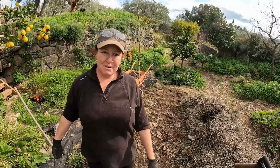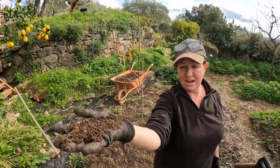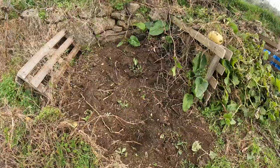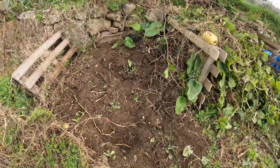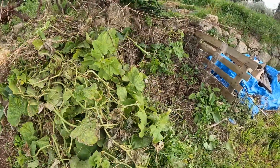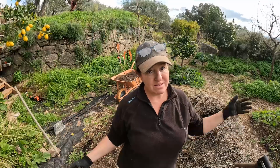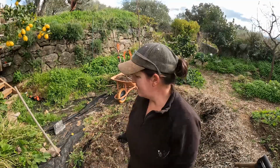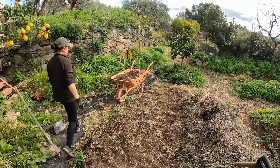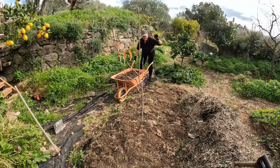So I've just been down to my compost bin collecting a wheelbarrow full of this beautiful stuff. I have 3 bays down there. One of them was filled with weeds and the squash plant, so I ripped that all out, tidied it up, and brought it up here, and it's really nice stuff. The middle bay is the compost that I'm piling stuff on now, and I don't really remember what the 3rd bay on the right is. It could be the one that's next in line for use, so it's all composted down. So I'll have to investigate that one. But right now, I'm going to dump the wheelbarrow onto this bed, and then I'm gonna mix it all in with what's there, and then I'm gonna cover it with the mulch.